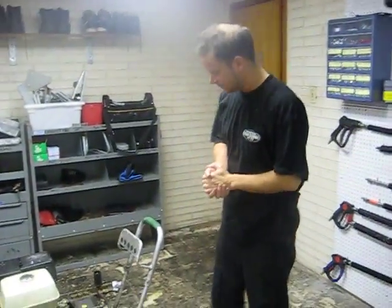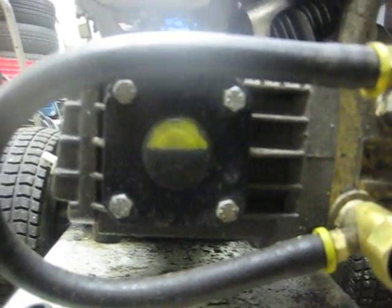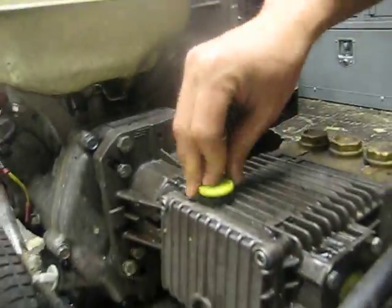Compressor training. Now, a couple things about the compressor that's important. Number one, this is your oil level. That's where it should be, right there as shown. If it's down to here, like almost empty, obviously put more oil in. Your oil goes in this little lever right here, so just take it off, dump your oil in, you're good to go.